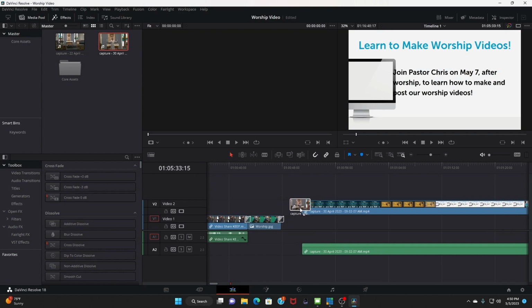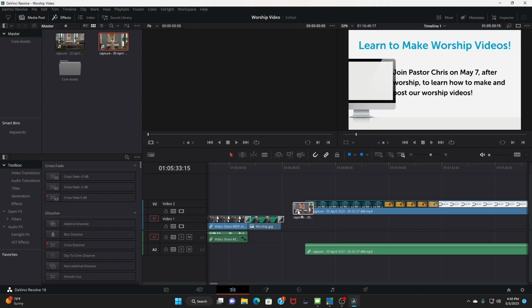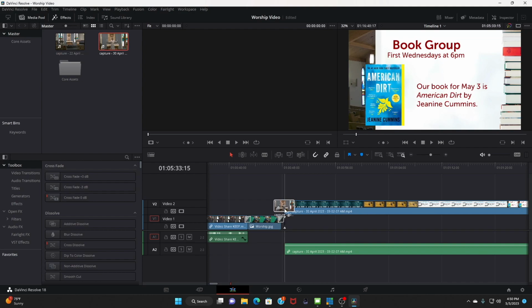And you can see that I can drag it around. I'm going to make it so that it snaps right against the stuff that comes right before it. In this case, it's a little funky because I think my playhead is somewhere there. But now it's snapped right up against that worship slide. And now my video is in DaVinci, ready to be used.